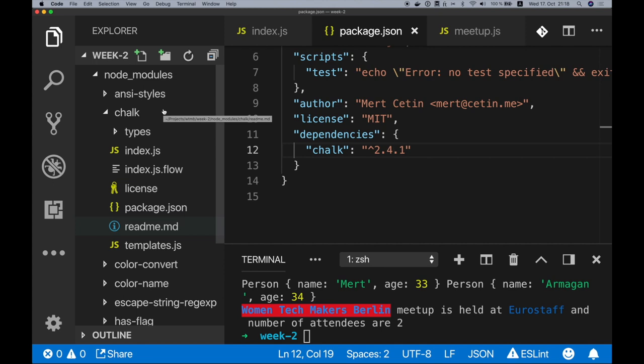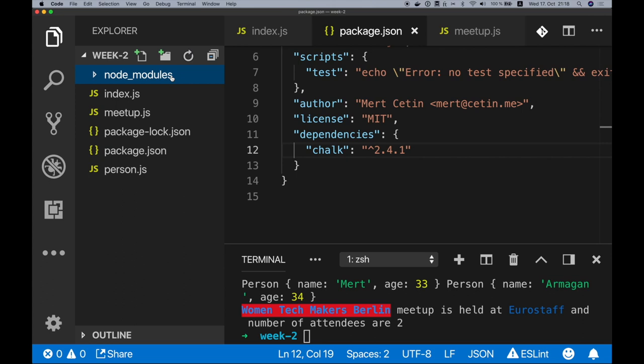I'm just going to show something. You don't have to do this. I'm just going to show you. All right? If you remember, when we installed the chalk library, the node modules appeared on its own with a lot of libraries in it. But obviously, I'm telling you this because I don't want you to submit your homeworks with node module folders involved. Because it is open source anyway, we know what to install. As long as we know what to install, we can install that. That is how the process works. So please don't commit node modules folders for the next homeworks, for the following homeworks.